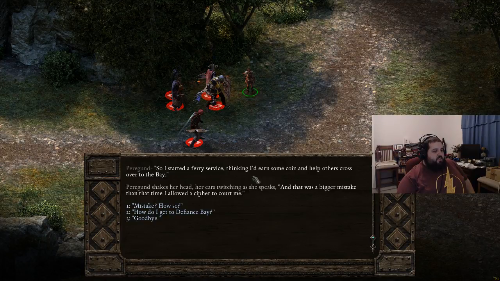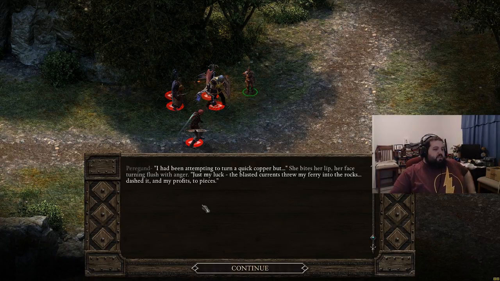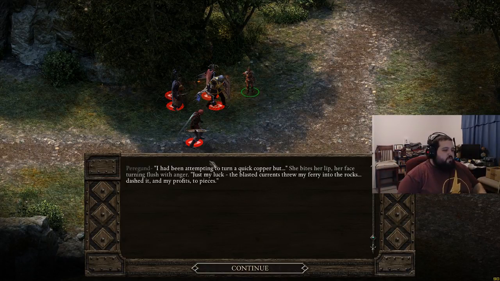So I started a ferry service that can earn some coin and help others cross over to the bay. The woman shakes her head, her ears twitching as she speaks. And that was a bigger mistake than that time I allowed a cipher to court me. Mistake? How so? I'd been attempting to turn a quick copper, but she bites her lip, her face turning flush with anger. Just my luck, the blasted currents threw my ferry into the rocks, dashed it, and my profits to pieces.